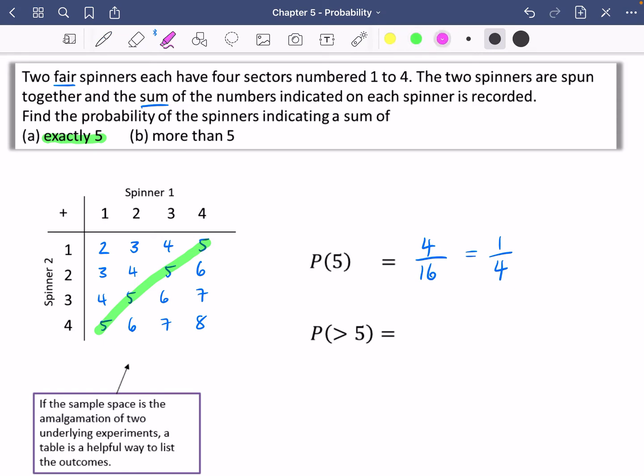The next part says how many are more than five? You can clearly see I've got one, two, three, four, five, six of them where the score is more than five. So the probability would be six out of 16, which is three out of eight. In this case they did it with the sum. I think in the exercise they do a question with the product, which means you just multiply the two numbers together. Draw a sample space to help you work out how many outcomes there are and consider how many outcomes will satisfy the bits that we're being asked about in the question.